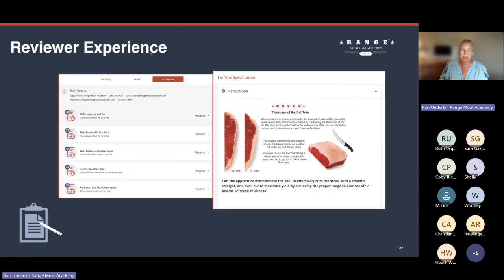The reviewer is then presented with the different types of observations or techniques that they want to evaluate to make sure that they're applying what they've learned hands-on within the meat shop. So for this particular one, they could look at these different types of checklists. Here, for the beef export rib, this doesn't quite follow, but basically what we're talking about here is thickness of trim. Can the apprentice demonstrate how to effectively trim a smooth, straight cut? Can they hit that 1/8 to 1/4 inch tolerance of that particular cut?